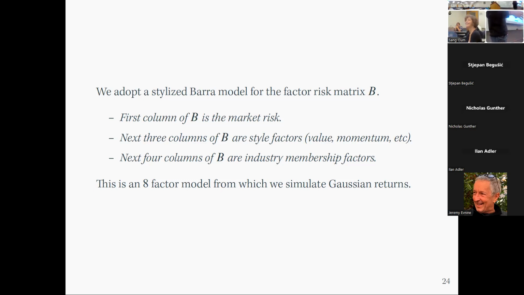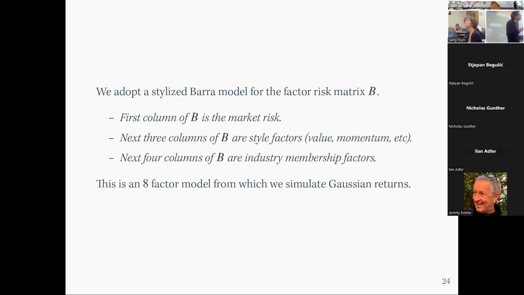I didn't want to get into numbers. I kind of wanted to just go through this. So the structure of that vector is a lot of positive entries. The next 3 are called style factors. Those are going to be dispersed around 0, so a lot of negative and a lot of positive entries. That's the next 3 columns. And the last ones are industry membership.